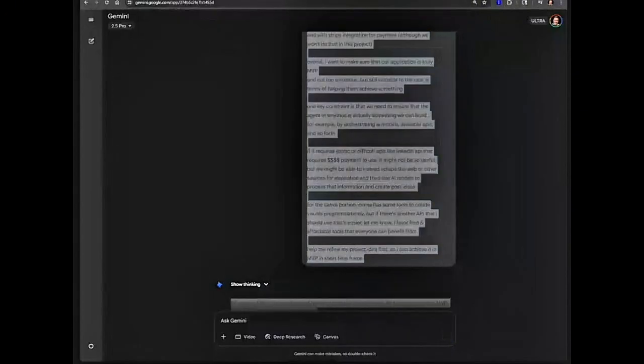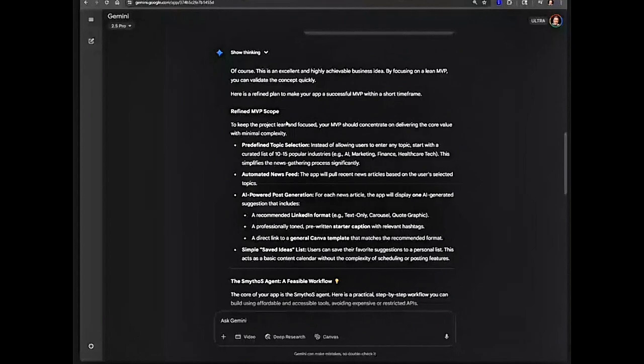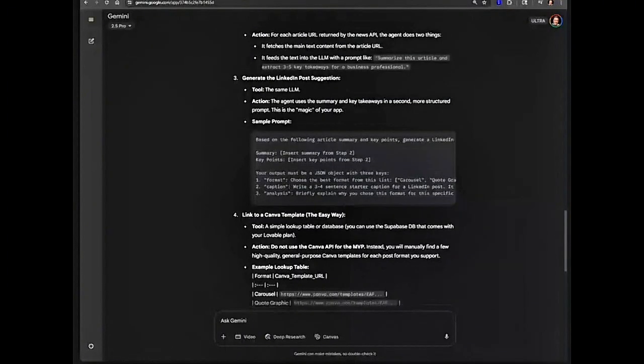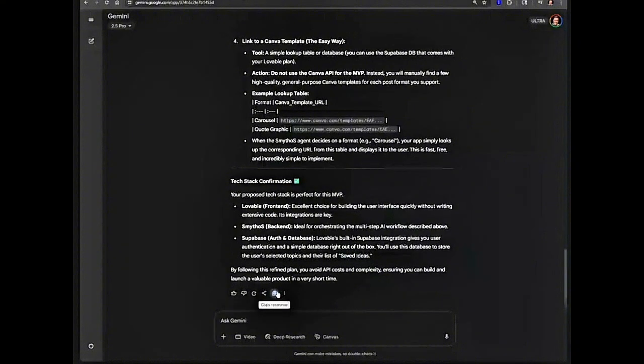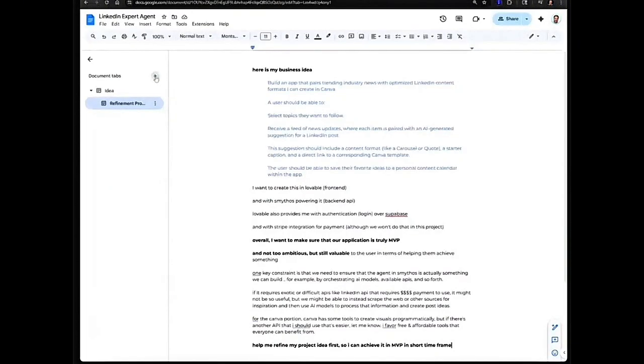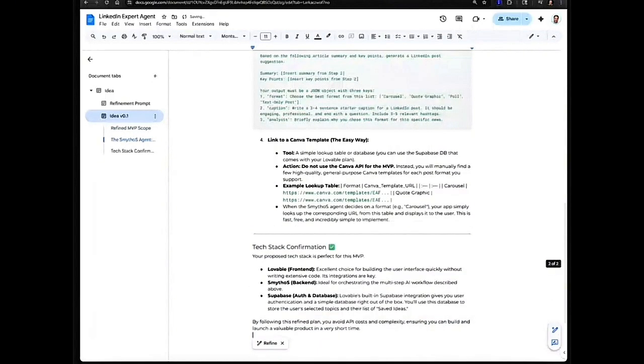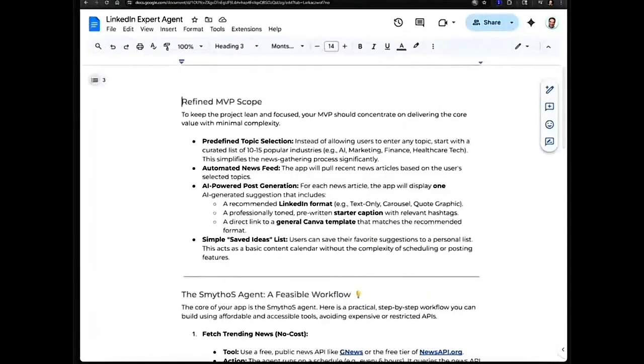So let's go look at what Gemini comes up with. So already you see this is a lot more clear. So I'm going to copy the response, go back here, and I'm going to say under idea, idea version 0.1, and then paste from Markdown. And so now let's go to the one I'm actually going to delve into because it's been vetted a little bit more.